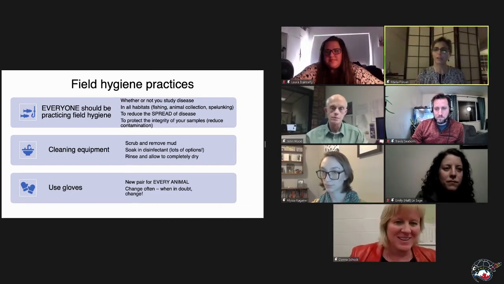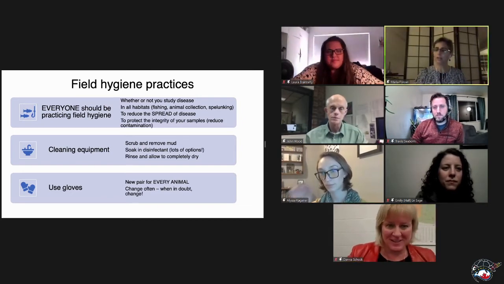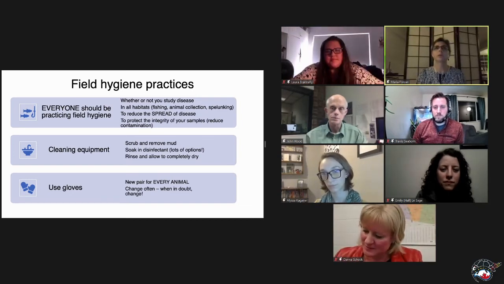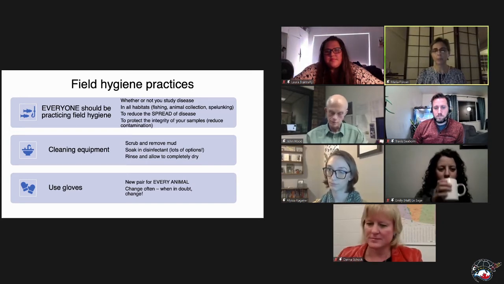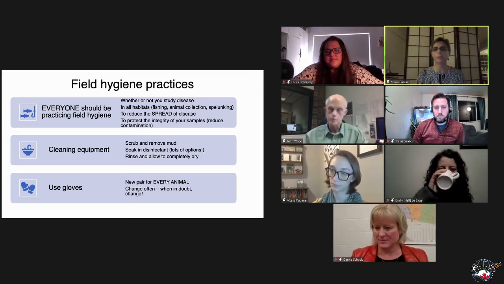Another thing I wanted to add about pilot studies is they are a good source of information to calculate your sample size. I think Pam asked, how many samples are you going to need? How many samples should you collect? And as many people have said, there are a lot of variables that will determine that: the site, what you're looking for, what species are present, what prevalence you're expecting.